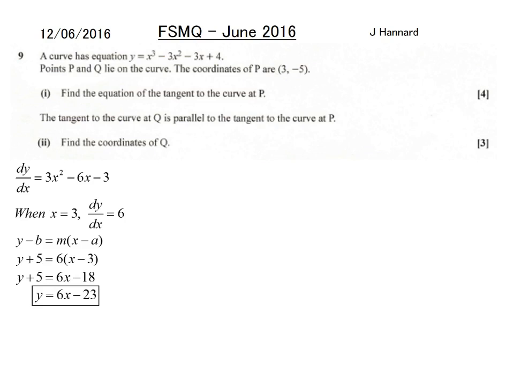Part 2 then: the tangent to the curve at Q is parallel to the tangent to the curve at P. Find the coordinates of Q. So if I know that the gradient is 6 because it's parallel, and remember parallel lines have the same gradient, we can set the gradient finder equal to 6.